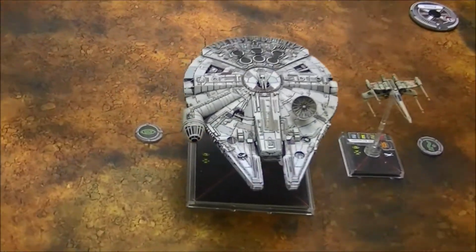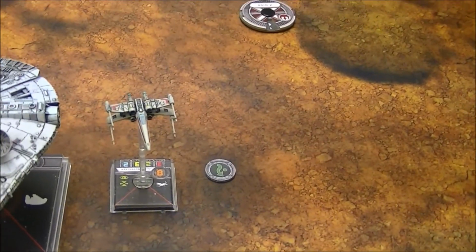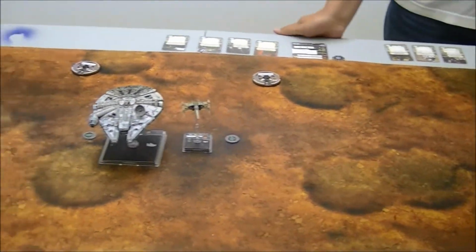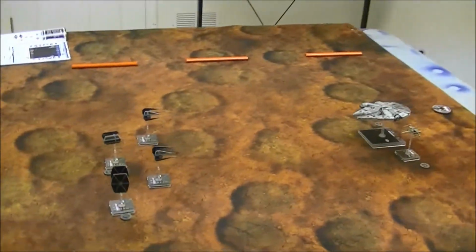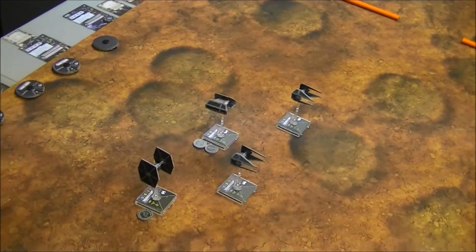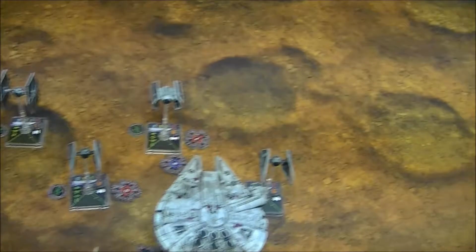And on the Millennium Falcon, I put a focus token, and the X-Wing has an evade token. Then we will be on probably phase 2 because I don't think anybody's in range to shoot. After the first movement phase, this is what the board looks like. And you've got the squadron over there. After the second movement phase here, everybody basically just shot straight forward.